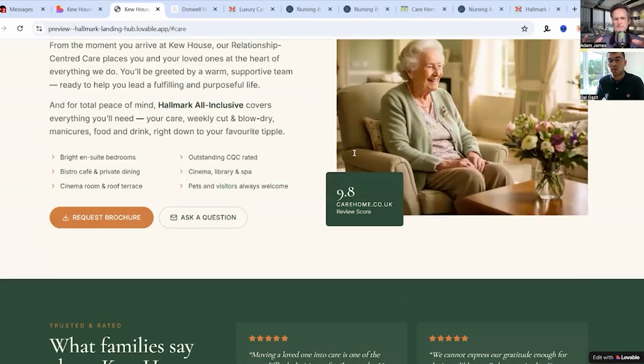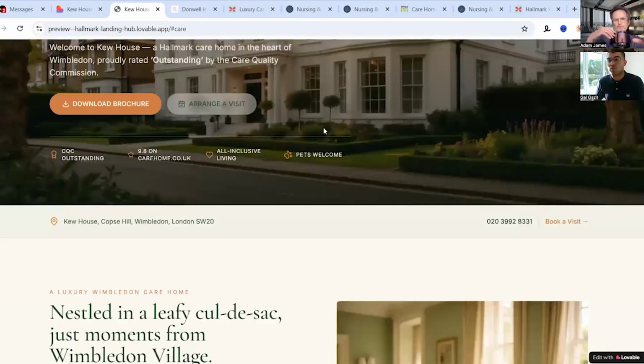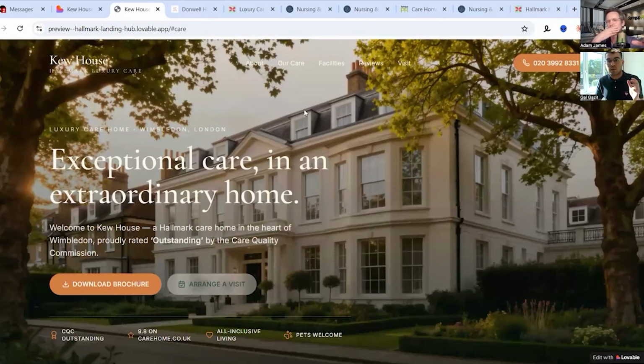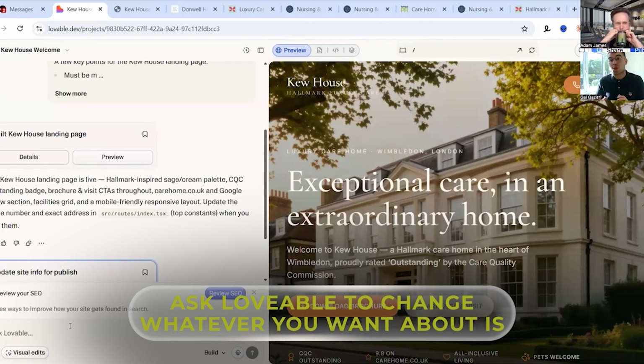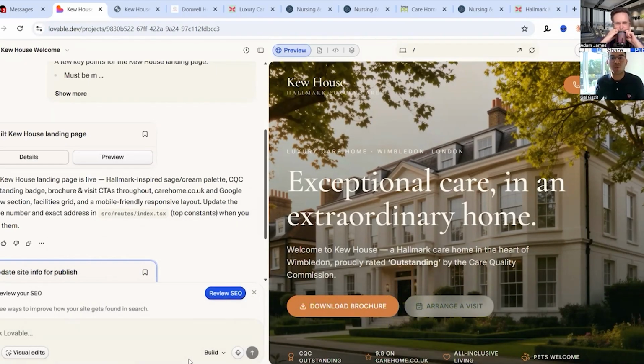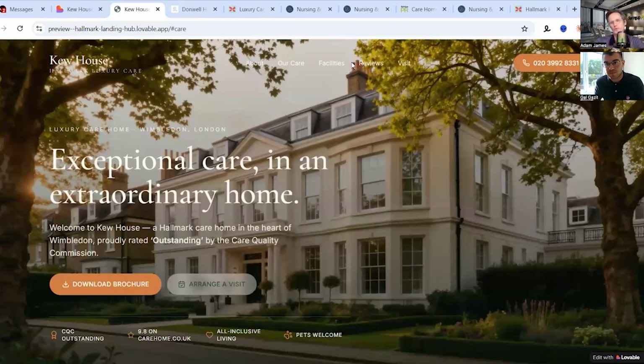Is that correct? A few of them are AI generated, but a few of them are actually pulled from the website. So this is the great thing about Lovable. If anyone watching this wants to replace some words or some photos, or entirely disagrees with us both and doesn't like the look of the website for whatever reason, they can just head back into Lovable and ask it to change whatever you want, and it will do it for you. And if you really want to be speedy, they have a microphone setting here. You click on it and talk into Lovable exactly what you're thinking and Lovable will change it for you. Wow. And that's it.